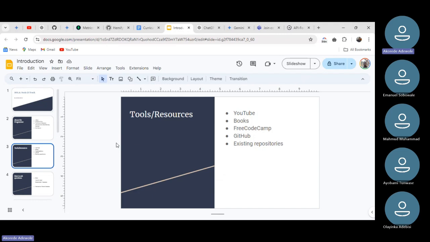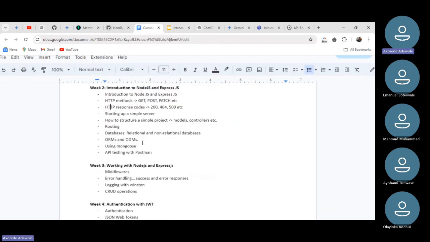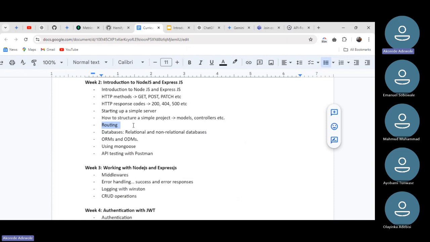So once you see how their code is implemented and you can read into how they implemented it, you can get a glimpse into what they were thinking about when they implemented such code. As a beginner, there are some things you won't really get from an early tutorial. So the ability to see some projects being implemented publicly and then learn from them is something that will get you going really, really quickly. Okay. So routing, how to do your endpoints, your databases, and how to do API testing with Postman. Very, very important. I think a lot of those things will come up next week in week two.